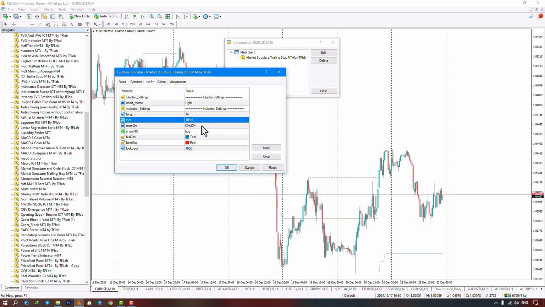In the next section, you can choose how to reset the trailing stop, which is in the form of change of character, and you can also select All. If the change of character is selected, when our trend changes from profit to loss, a reset will be performed, and the trailing stop's value will be reset from the beginning. For example, if we had a downward trend here, and then that trend changed from bearish to bullish, our trailing stop would be placed here.